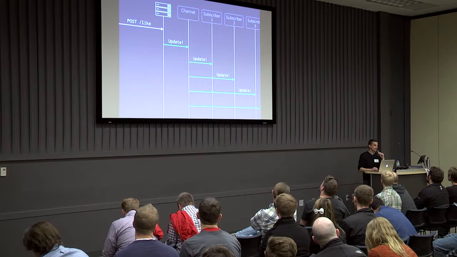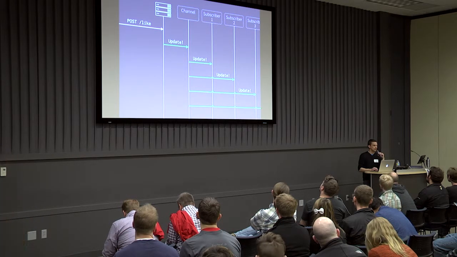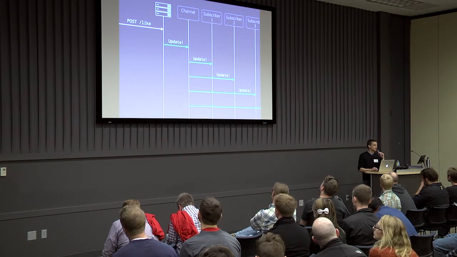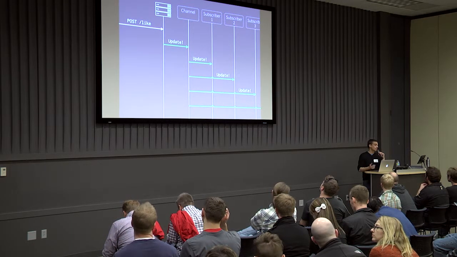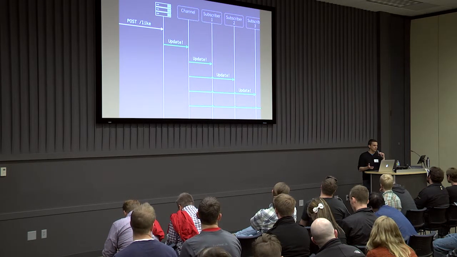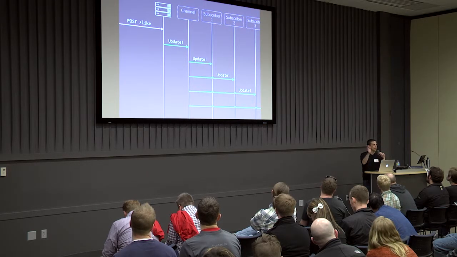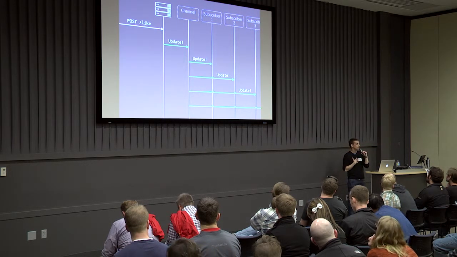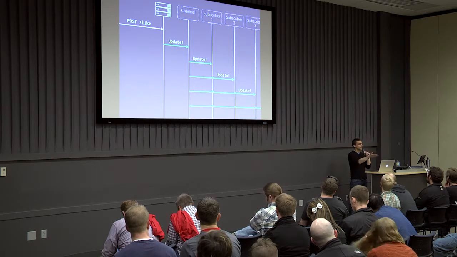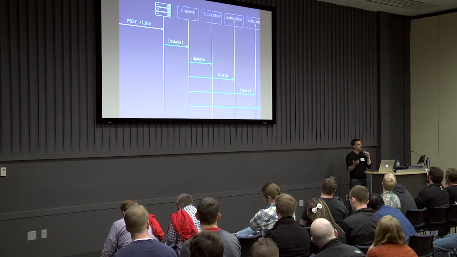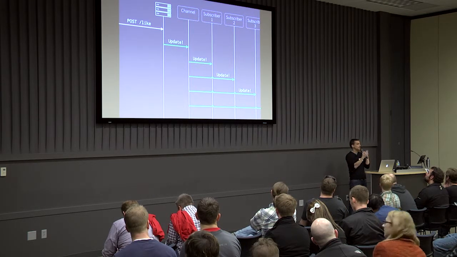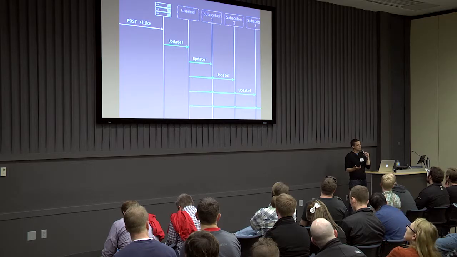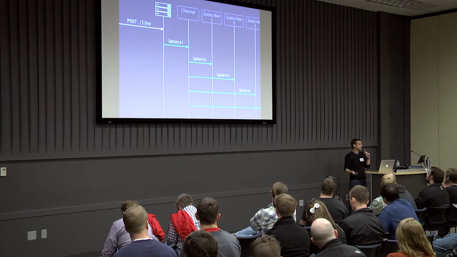Yep, that's a great point. This could be handled via caching as well. One of the nice things about PubSub that's possibly an advantage over caching is that the channel or the broker that's handling fanning out these messages can actually customize these messages for the subscribers. So there might be information, for example, for a message that I receive from a friend who's at an event that would be different than the message you would receive on your channel. And caching works really well when all of that information is exactly the same and I want the same notification that you want. PubSub might arguably work better if that information is customized.